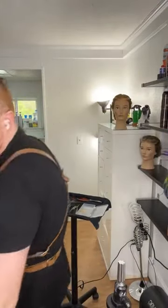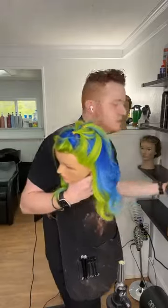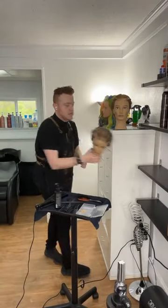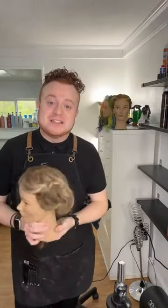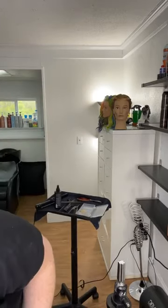So again, we went over today how to do our dragon braid with 2 different types of finished looks, and then also our 4 strands or 4 braids into a braided bun. So if you guys are inspired by this, please tag me when you post. I would love to see your work.